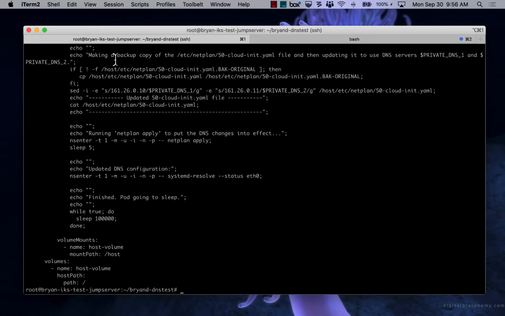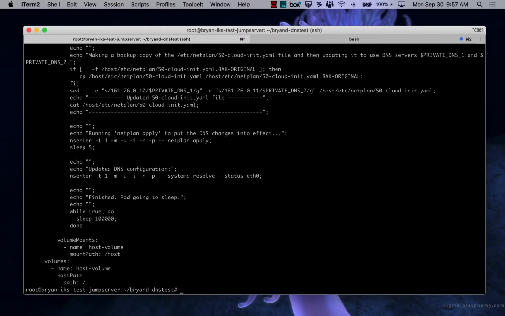Now, the worker nodes are running Ubuntu, I believe it's 18, but the good old days of just going in and modifying the resolve.conf file, that's not in this current version. It's actually using the new way. So you actually have to go in and update a YAML file, run a netplan update, and that is actually how the DNS on the worker node gets updated. So it's not as simple as updating that simple CFG file. Anyhow, you can look through these commands in detail.